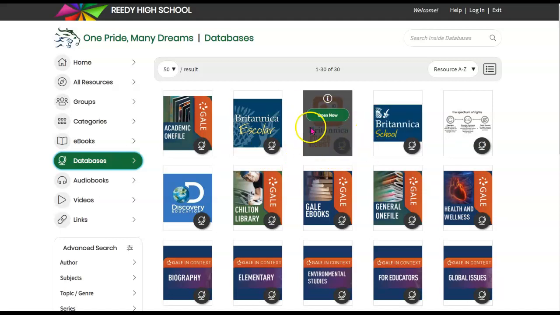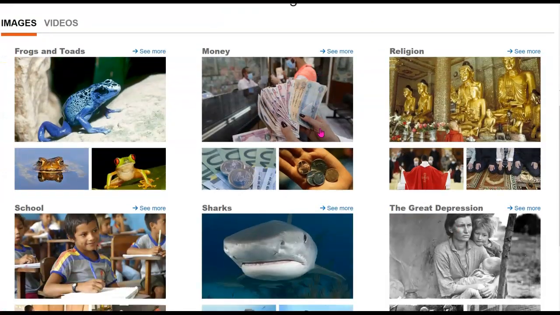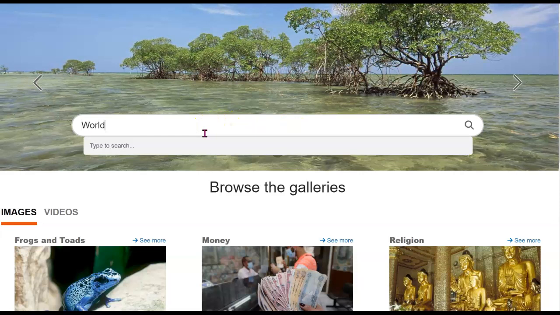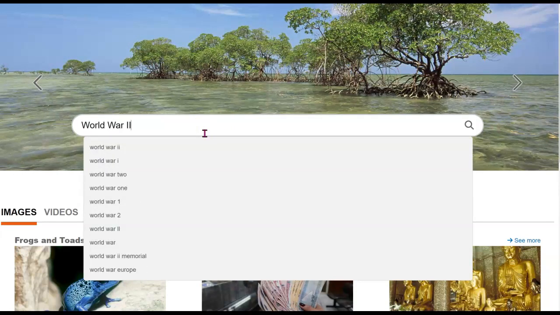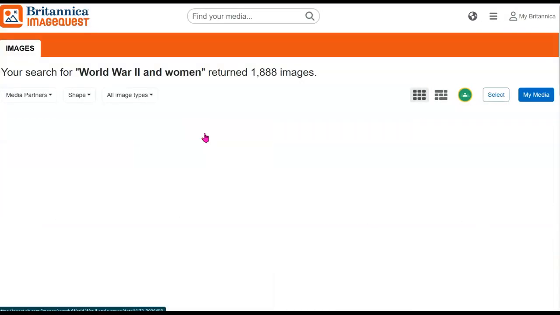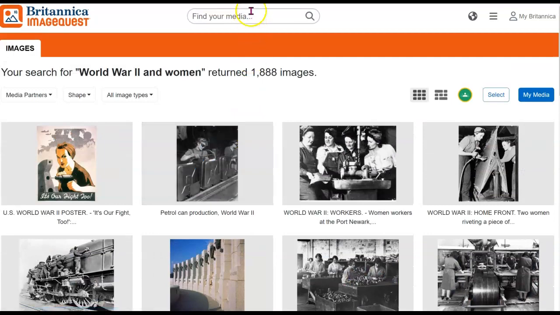If you click on Britannica Image Quest, it's only going to give you images. Now the images might be nice if you're looking for something in particular to jazz up your presentation. See, gives you some nice little graphics, but we're not going to stick with that.